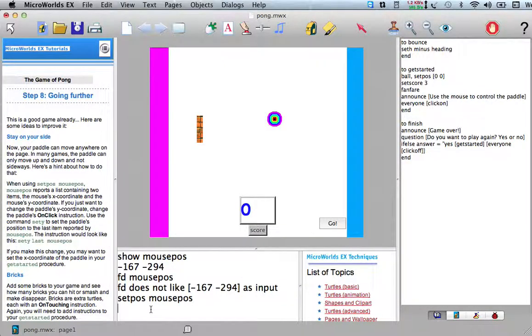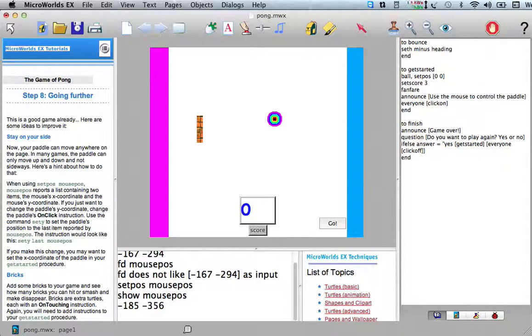Since mouse pause is a list, the last element in the list is a number, and forward does take numbers as inputs. So we could say forward last. Let's make sure we know what the mouse pause is at this point. Okay, it's changed because I moved the mouse in between times. So let's try to go forward last mouse pause. Okay, so now what happens?